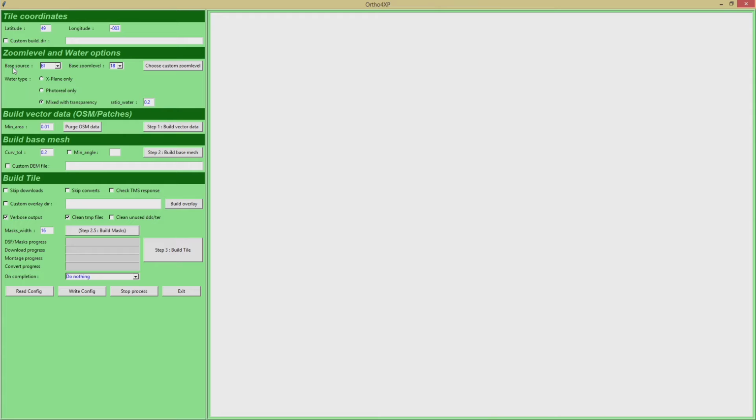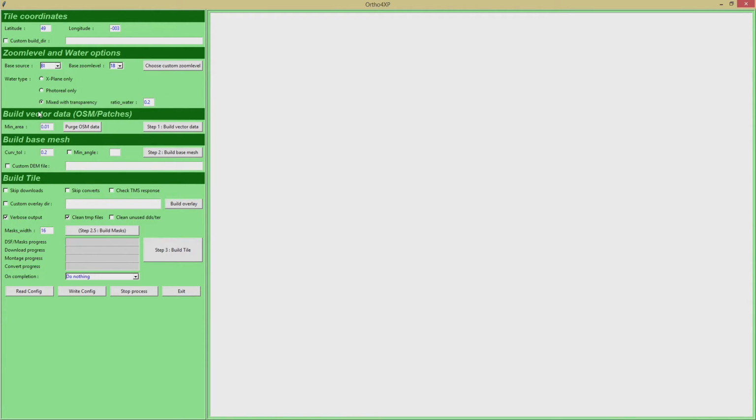So we've got our map source and our detail, essentially. Zoom level is the detail of your map, like the resolution of your ortho photos. Then you have your water type, and now you have two options here. It should be noted that the water type, as far as I'm aware, only applies to water areas within a landmass, like lakes or ponds or streams or whatever. If it's like the ocean, then that doesn't actually get built into the tile at all. That's just all Xplane. But Ortho controls everything within a landmass.